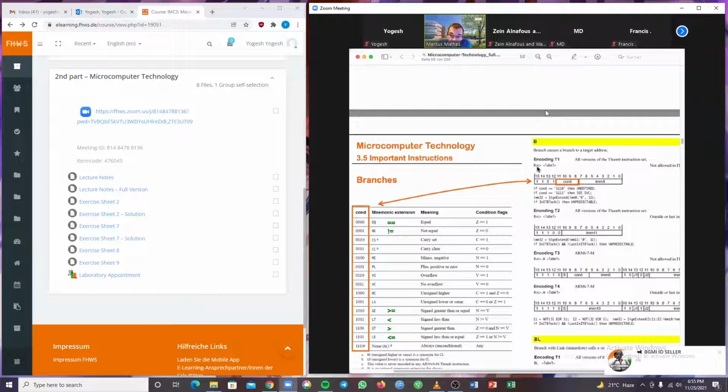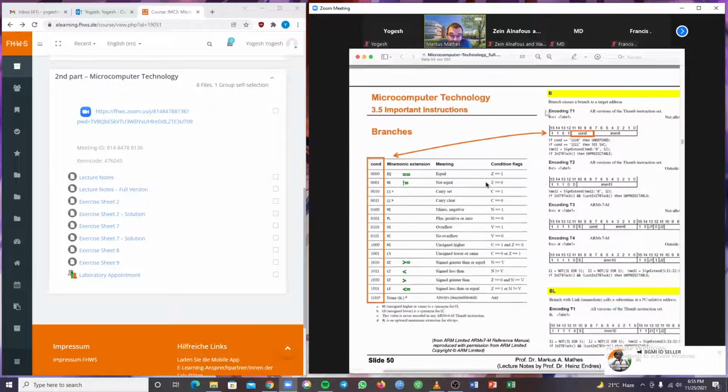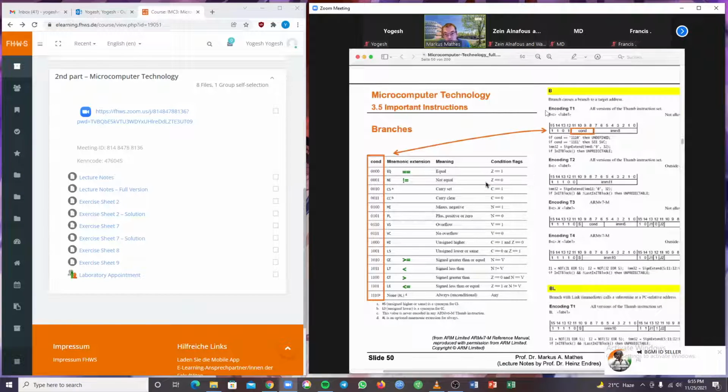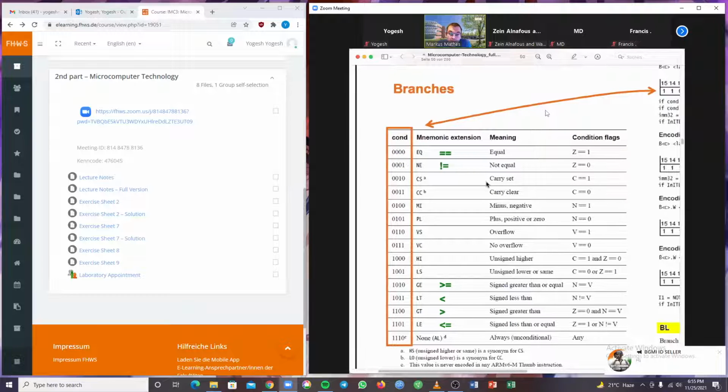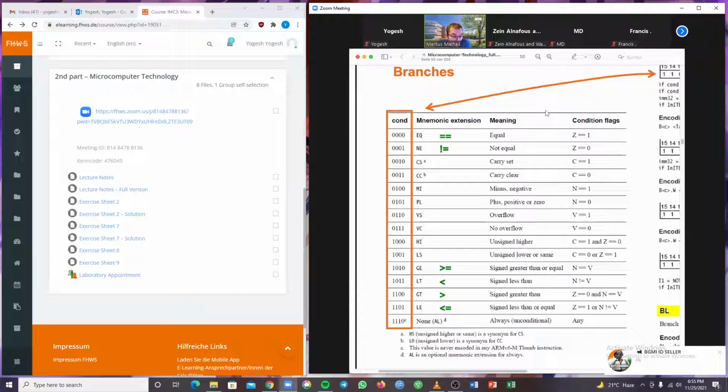This is shown here with this C in angle brackets. This describes the condition that you want to check. And the conditions are here on the left side in this table. So for example, if you want to check for equality, A equals B, then you have to write BEQ.